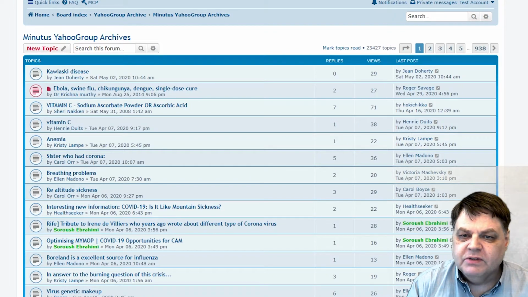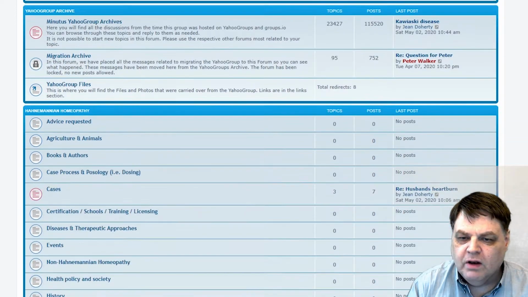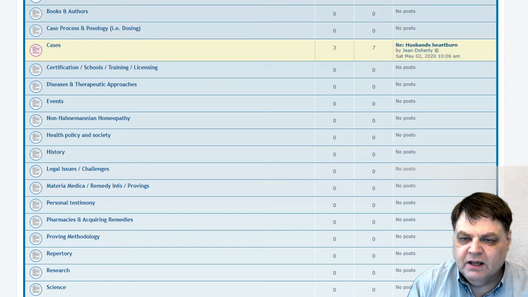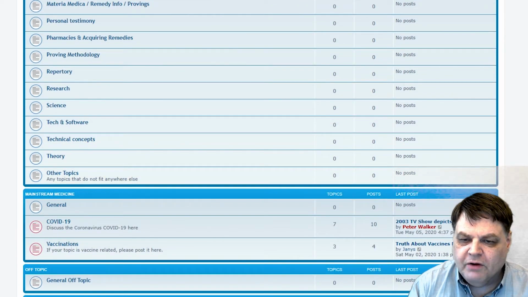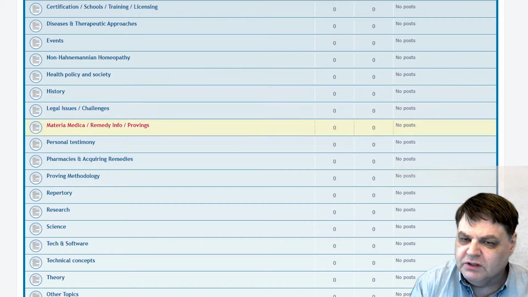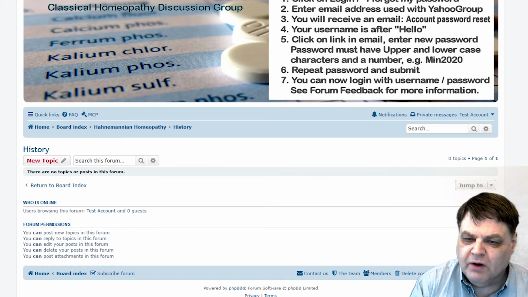Now the point of forums is that you can have various topics. So instead of having one long list, you can have a wide range of sections for the various different topics or themes or categories in your group. So here we have the categories set up for this group, quite a wide range. Instead of one long list, you have the messages separated into these various topics to make it better sorted, so that if you're interested in, for example, history, then you could click here and see all the topics which are related to historical events.